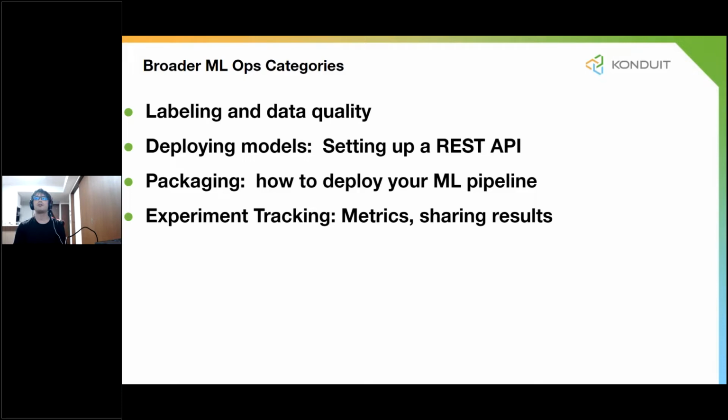So, depending on the domain, labeling can be hard. If you're in NLP, there's a lot of great tools out there, like Prodigy is a great example from the spaCy guys, if you're familiar with that NLP framework. And so what you're doing is you're labeling bounds of text. So that's one aspect. And again, data quality.